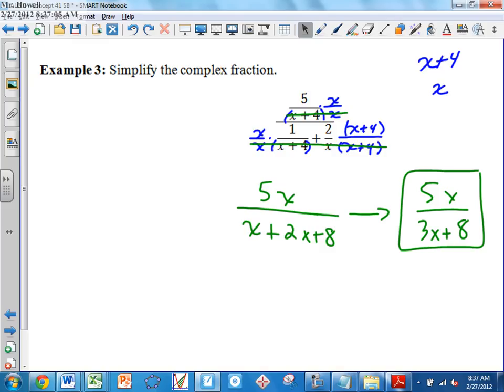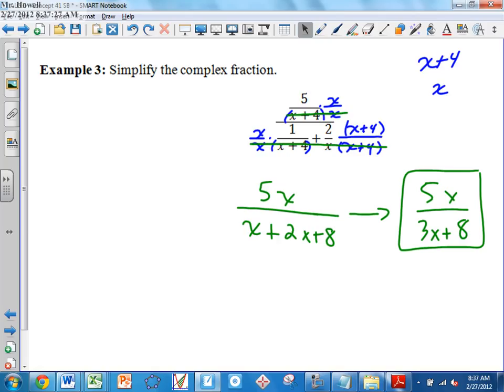Now, the cool part that I really find about this is that we spent 30 seconds to do that problem, not even, right? If you did it the other way, where you found a common denominator for the bottom, and then you multiplied by the reciprocal and did all that work, it's like twice as much work when it comes to time. You're really cutting your time in half.